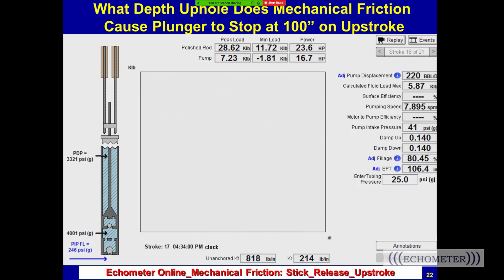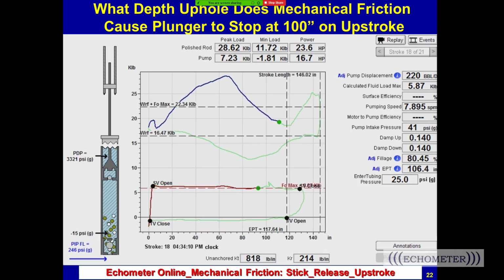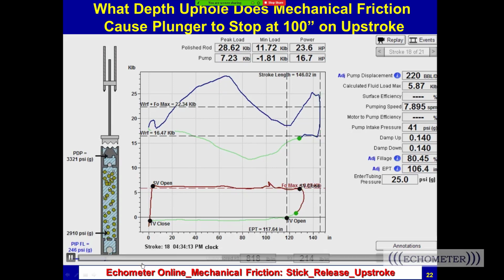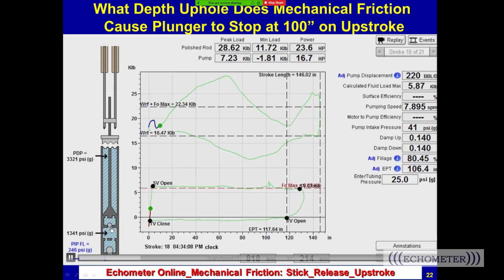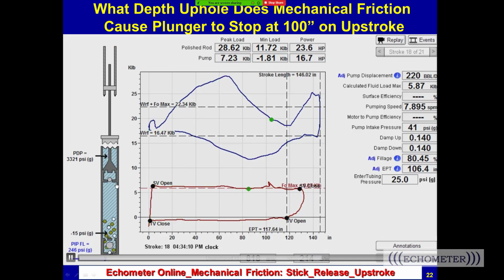Now this is a set of data I got a long time ago, and if you notice and watch this animation here of the plunger in the pump, you'll notice that it stops on the upstroke. And so we're on the downstroke here, trailing valve is carrying the fluid load, and right there it stops. Notice again, let's just watch it. We're on the upstroke, and right there the plunger stops. At that little bitty spike right there, the plunger stops.